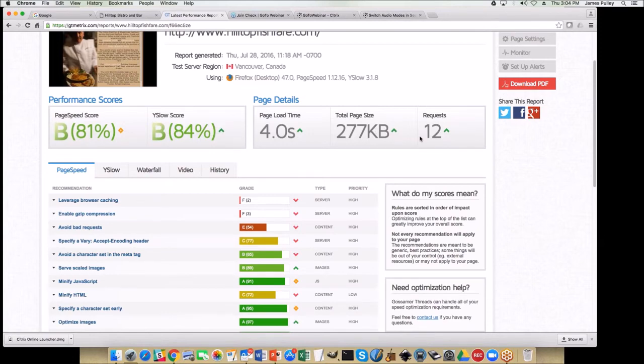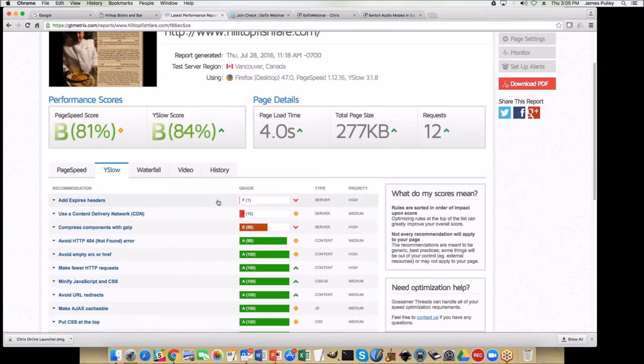I would dare say that almost anything we work on these days is going to be fatter, have more requests, and it might load around the same amount of time, maybe a little bit slower or faster, depending upon what you're working on. But notice what we have here. If we're going to ask a functional question, does it work for one? Hey, that's great. Let's ask a performance question. Well, we apparently are not caching things correctly. Apparently, we're not compressing items that we can. And then we have this thing called avoid bad requests. Now what is that precisely?